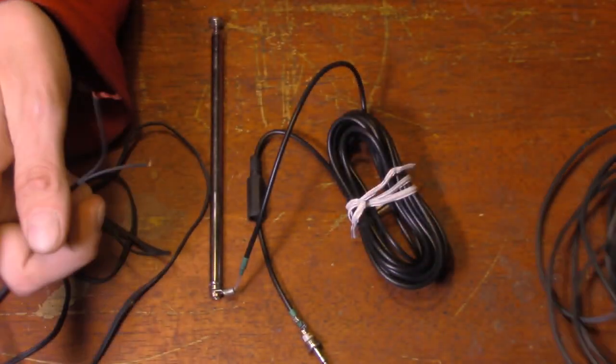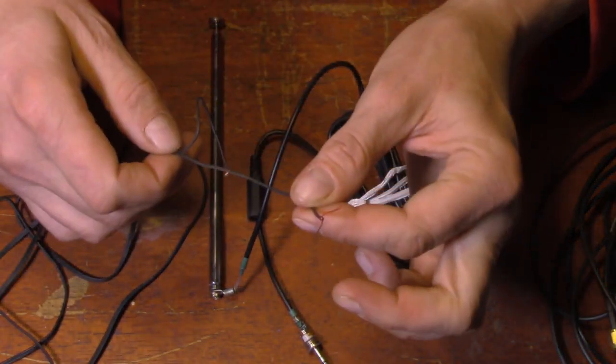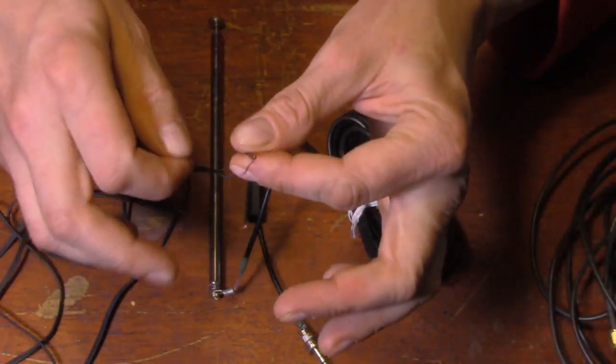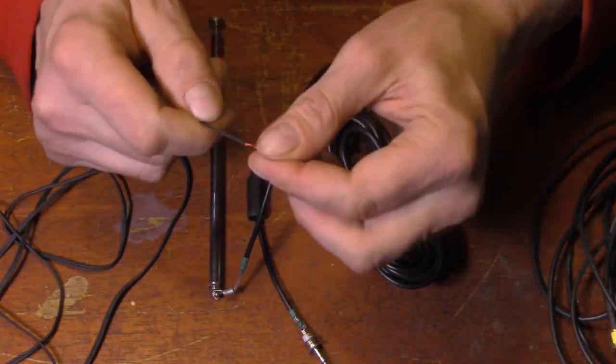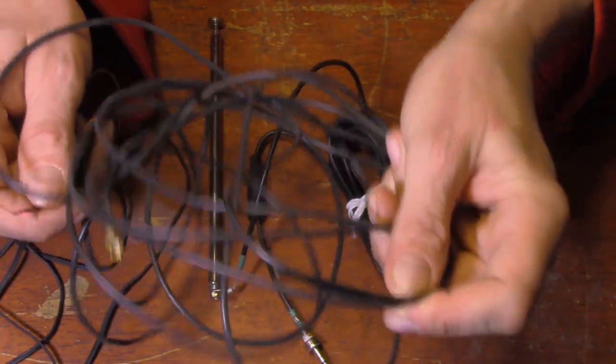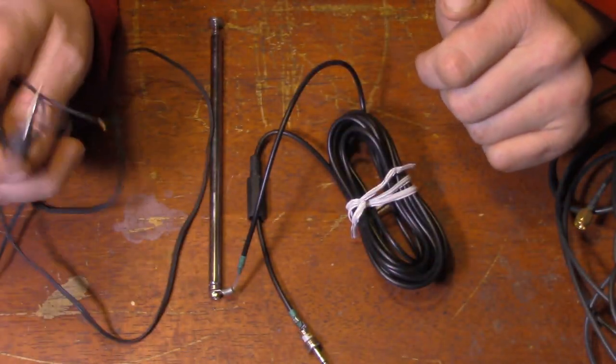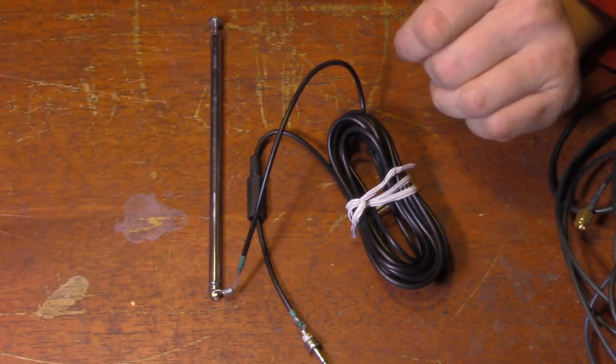It's just a crimp-on solder connector and this makes this project a lot simpler to do. So, either one that you use, if you're going to use the headphone cable, you only need one side of it. You pull it apart to the length that you need, cut it off. Yeah, and this is shielded.